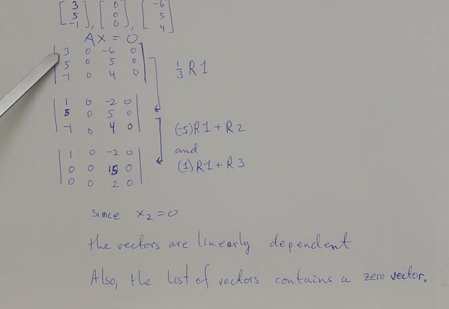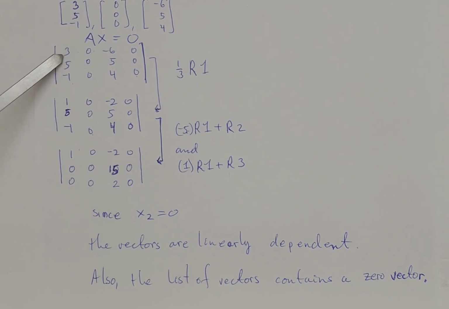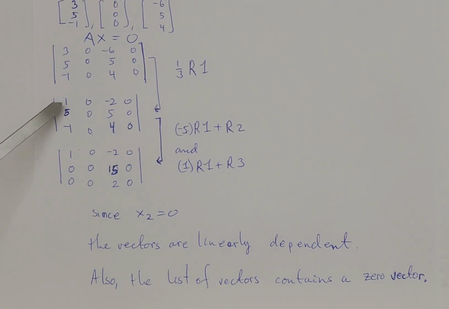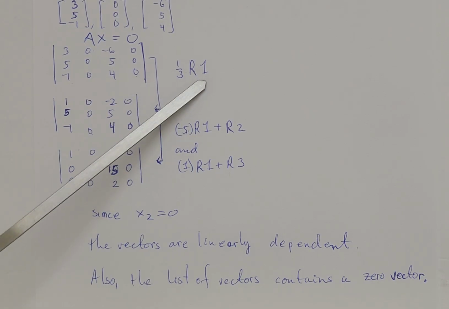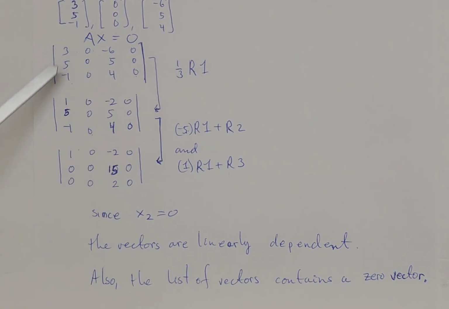This is a 3. We need that to be a 1. So we will multiply by the reciprocal. One more time, this is a 3 and we need it to be a 1, so we need to multiply by the reciprocal. The reciprocal of 3 is 1/3, to all of row 1. So 1/3 times 3 gives me 1. 1/3 times 0 is just 0. 1/3 times -6 is -2. 1/3 times 0 is just 0.